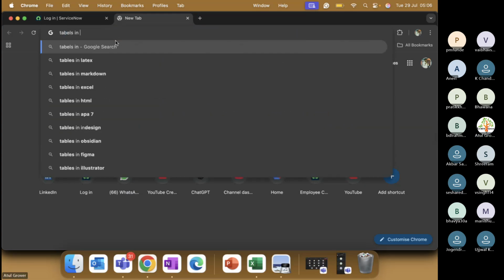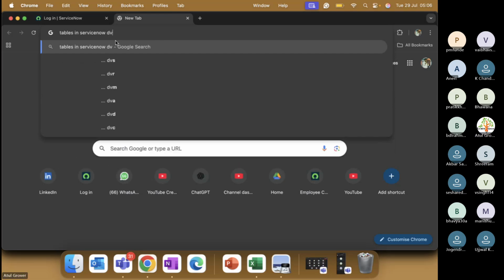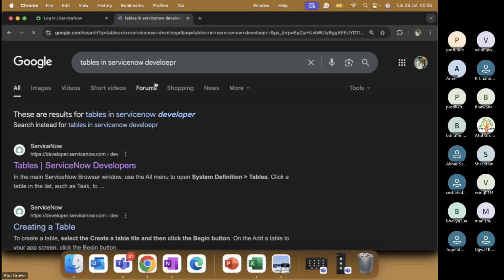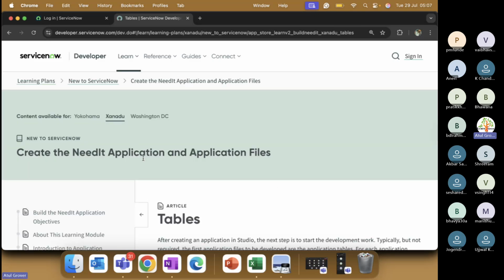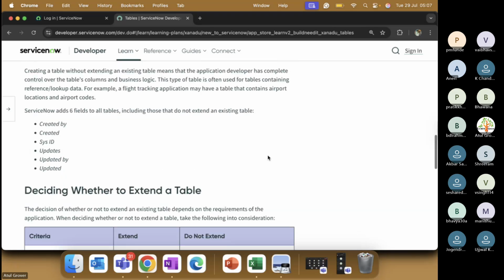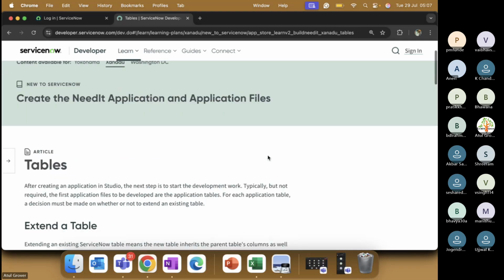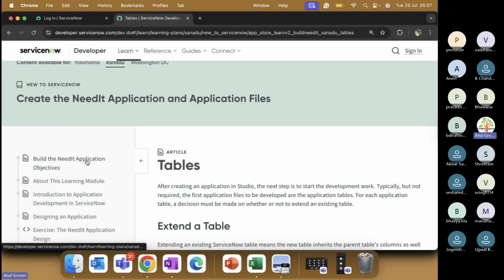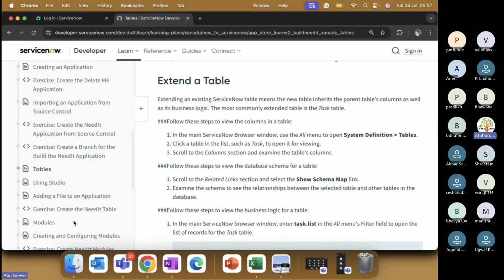To discuss this part, I will open one of the important links: Tables in ServiceNow, on the Developer site. This is the fundamental way to understand it. I want to see what table means here.